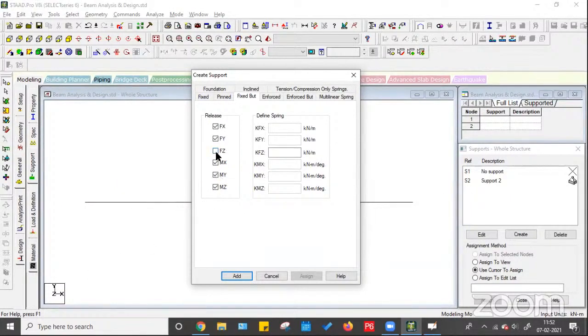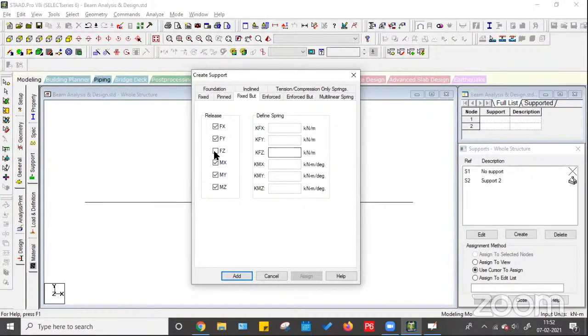And what do you think the Z direction is? Z direction is not the vertical one. Just look at this direction. FZ should be released if its vertical direction is Z. But here, if you see, the vertical direction is Y. And this is something which I realize right now, that the Z direction is actually not the upward direction, it's the Y direction. Just look here. Y direction is the upward direction, the vertical direction.